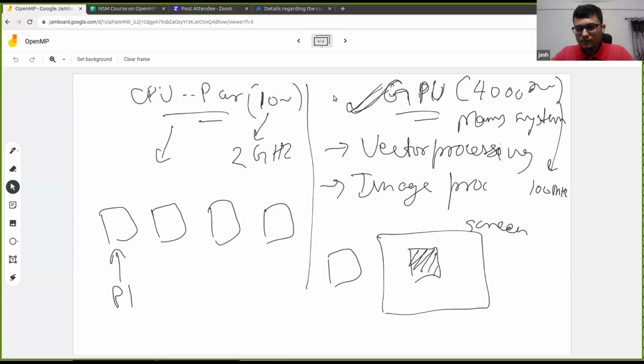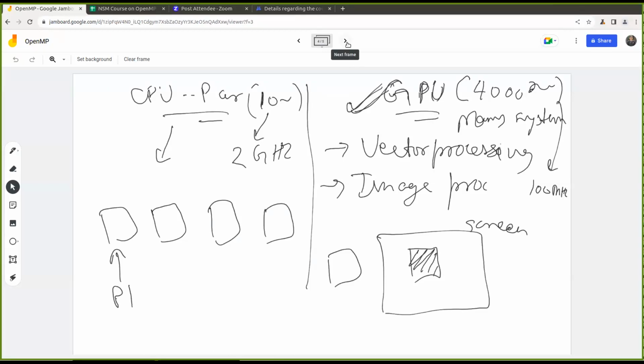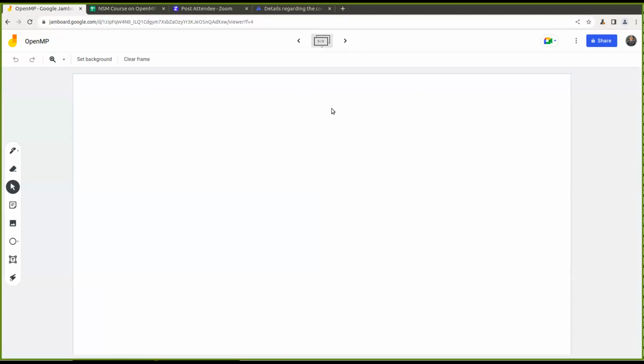I had a small doubt. You said that the speed of GPU is less than CPU. So if I am writing a single instruction, CPU will process it faster. But if I want to do multiple instructions, because GPU has multiple cores, because of parallelization we will be executing all the instructions parallelly and getting the output quicker, even though the clock speed is less. Yes. But in the CPU, it will be sequenced one after another. That's why the waiting time will be more. Yeah.